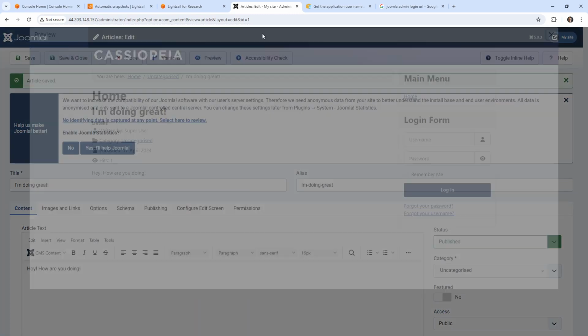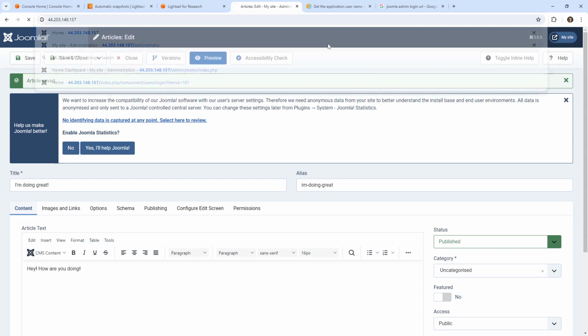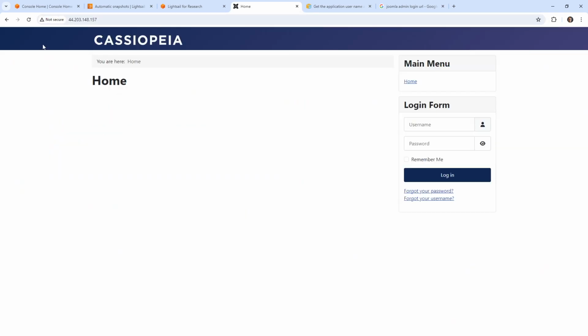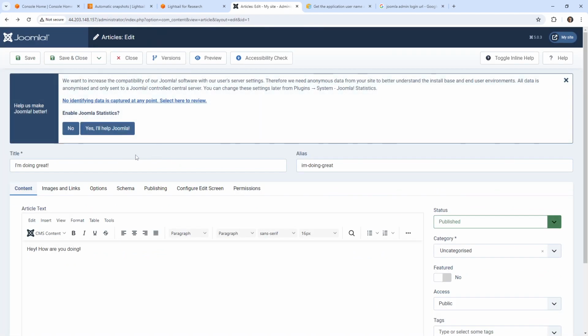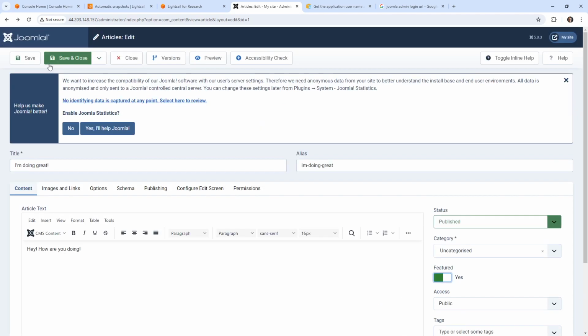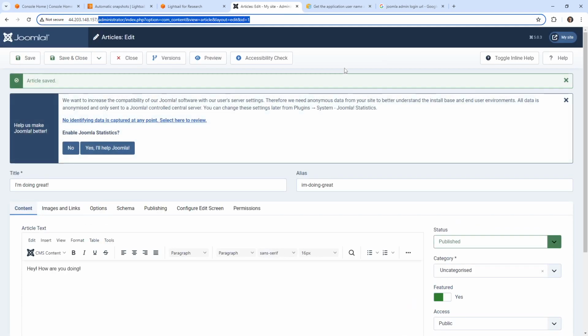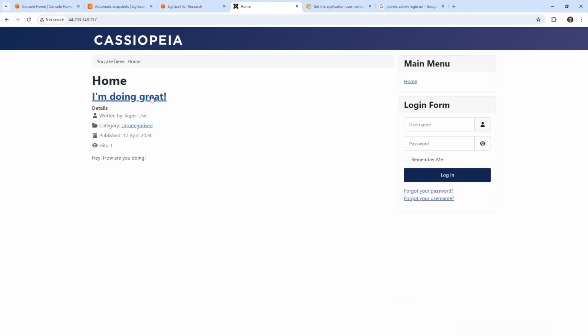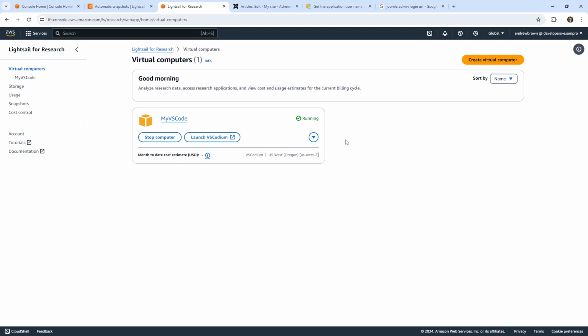So there we go. We can go there and go back to our homepage. And maybe it's not published. We'll go back. Maybe there's a way to publish this in a particular place. Let's feature it. Sure. Okay, I'm just trying to figure out how to get it on the homepage. Not that it really matters again. There we go. It's featured. And yeah, so there we go. We got Joomla.